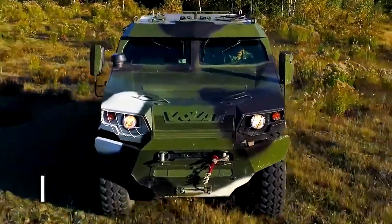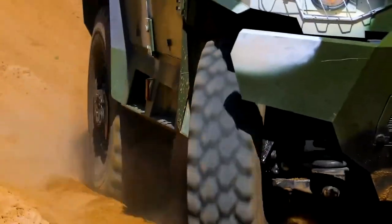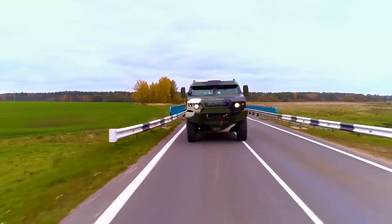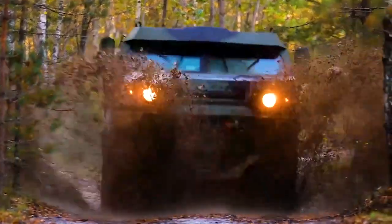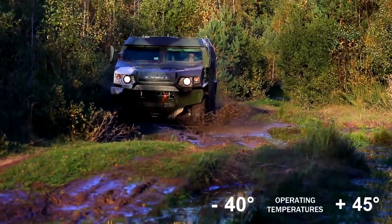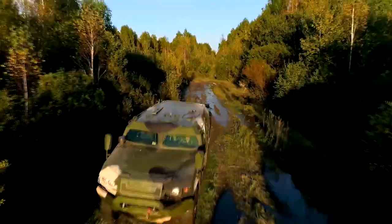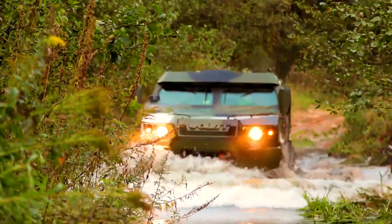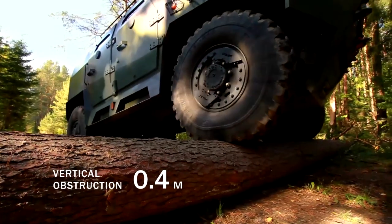MZKT-49100. Volat designed and developed the MZKT-49100 light armored vehicle to support the armed forces of the Republic of Belarus. The vehicle is 6.4 meters long and 3.3 meters wide, mounted on a four-wheel chassis, made of steel with a V-type hull configuration. It has a payload capacity of 1,500 kilograms and a total vehicle weight of 11,000 kilograms, and can carry up to eight troops and two crew members. The armored V-hull provides protection up to BR-4 of Belarusian standard GOST-R 5096-396, equivalent to STANAG 4569 Level 2. A Yaroslavl Motor Plant 4.4-liter inline four-cylinder turbocharged YAMS 53-452 diesel engine produces 215 horsepower at 2,600 RPM, enabling speeds of up to 120 kilometers per hour.